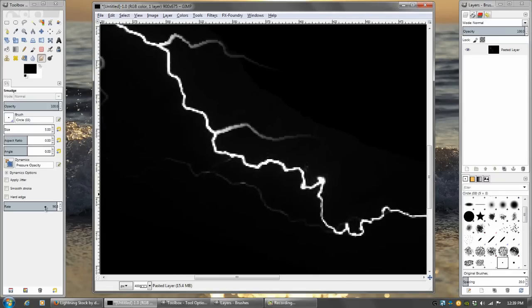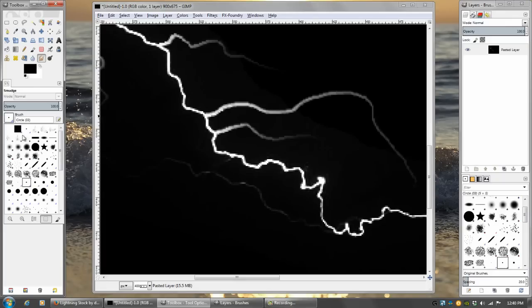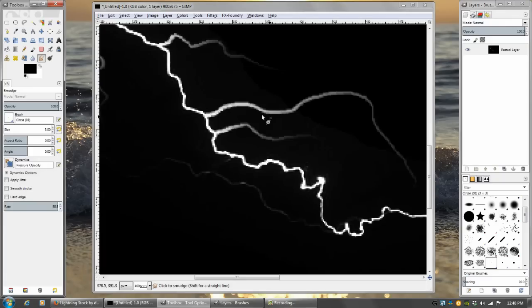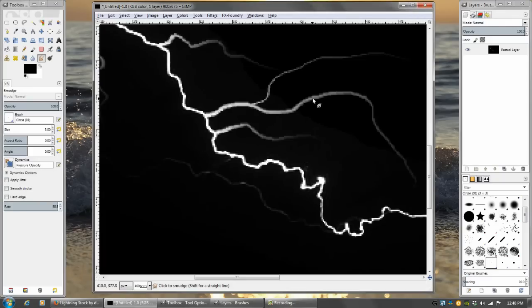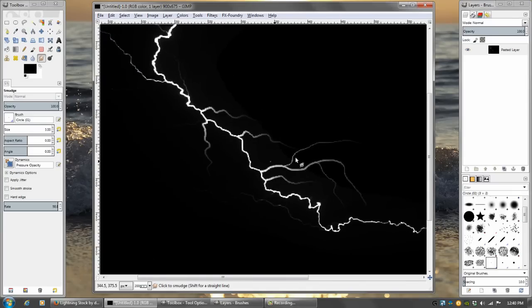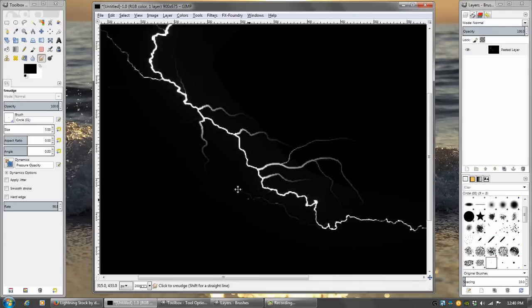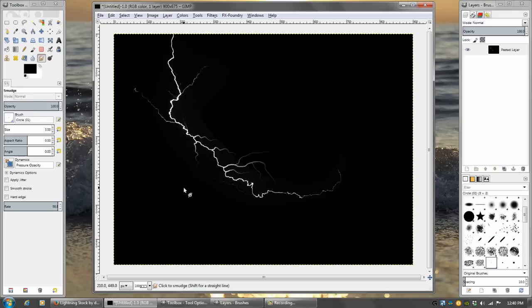And adjusting the rate up or down, if you put it higher, then you can bring out longer strokes. And then once you have those branches, you can go with an even smaller brush and then stroke off of that. And you can do that as complicated as you want. I'm not going to focus too much more on that. That's basically all you have to do if you want to get a nice looking branch or fork off of a single lightning bolt.